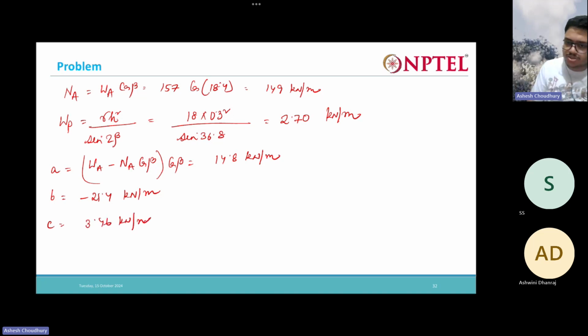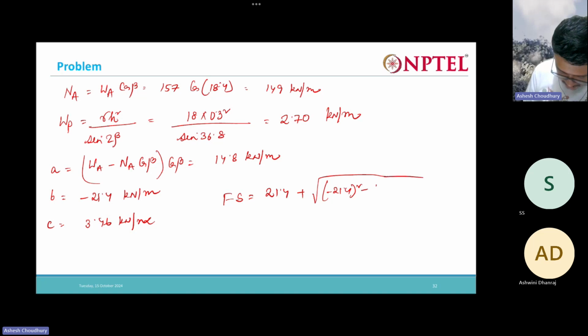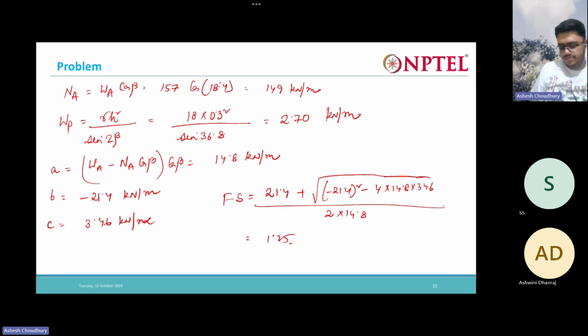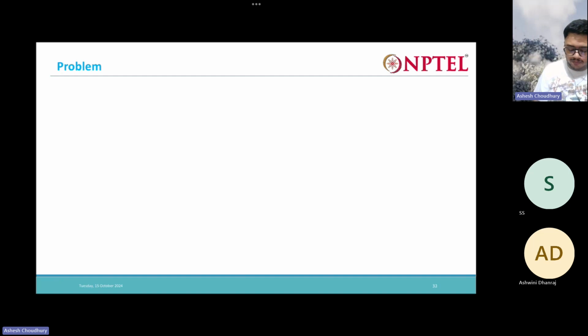I'm just solving it for you. Just you do it yourself, okay? If you do not do it yourself, you won't get the feel of these problems. So I'm requesting you again and again that please solve these problems again by yourselves. Because the factor of safety concept is 1.25. Now say the slope would have been infinite, just for example. Then how would you solve the problem?